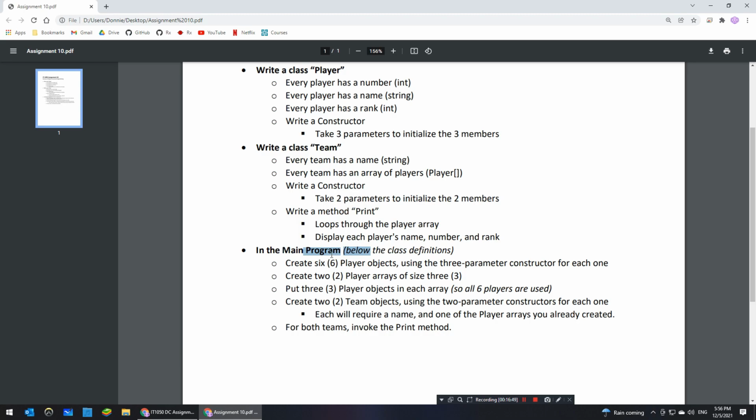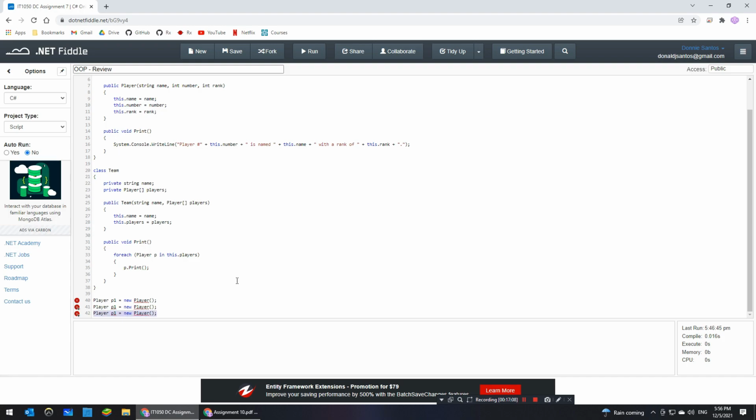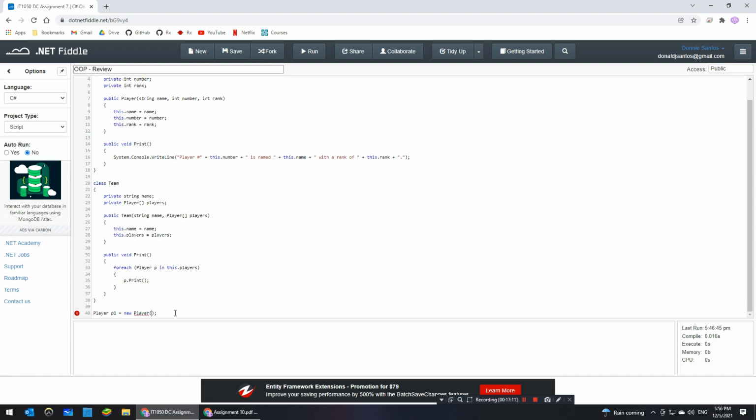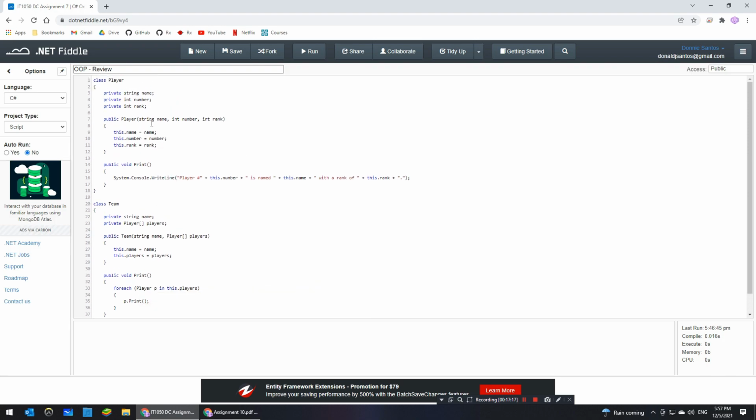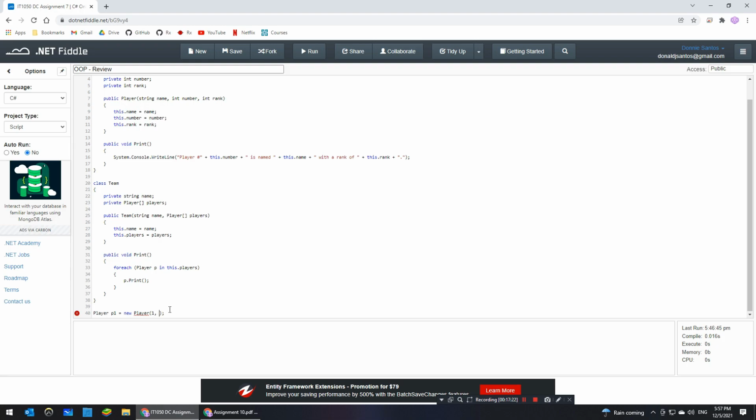So moving on to the third and final bullet point, it says in the main program below, create 6 player objects. Once again, redundantly saying that we have to use the constructor that we specified. So 6 players. Easy enough. Player p1 equals new player. A little copy pasta. Actually, let's get the constructor right before we copy pasta. So the constructor is complaining that we need a string and 2 ints. Obviously, we've stated here that we need the name, the number, and the rank. So let's just give it any old, oh, the name is first. Any old name, so we'll just say player 1.